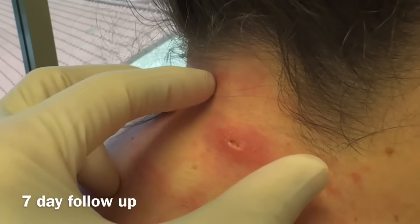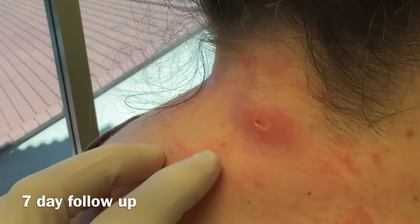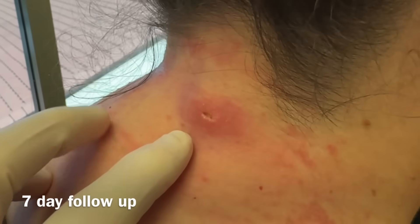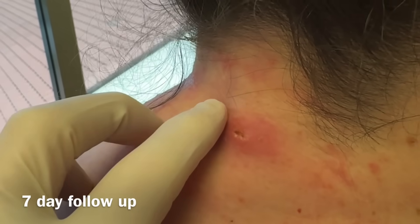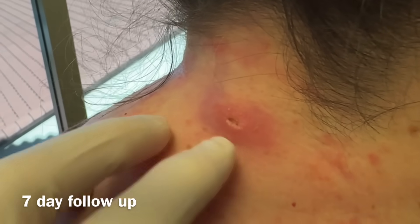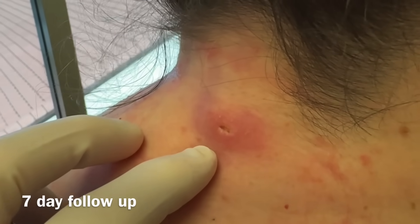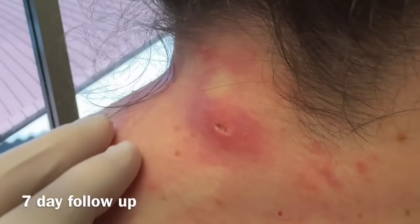Mr. Popsit here — this was our neck abscess and we are seven days out. You can see she has a little irritation from the band-aids; we're going to switch to non-stick pads with a little paper tape. About 50% reduction, which is what I expect on a cyst, because if it's deflated there are still some cyst particles in there that will keep a low-grade inflammation going and it'll try to refill.